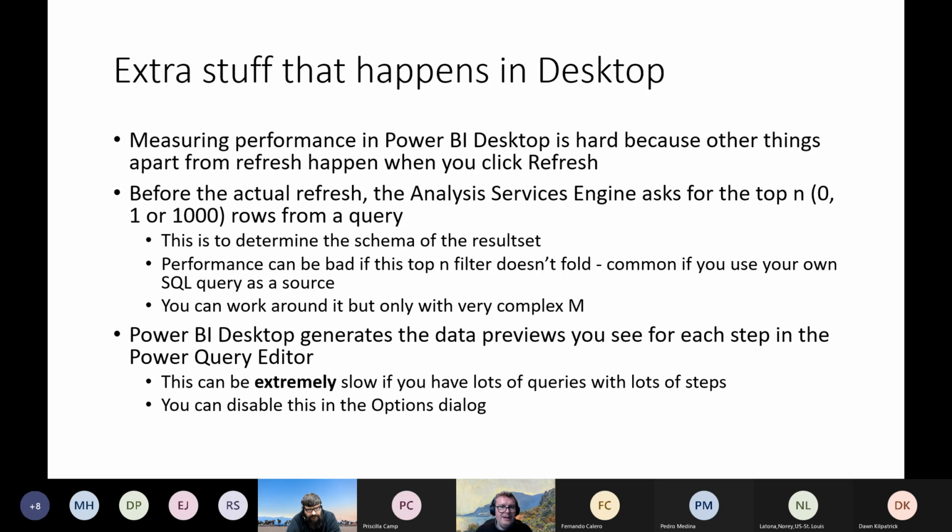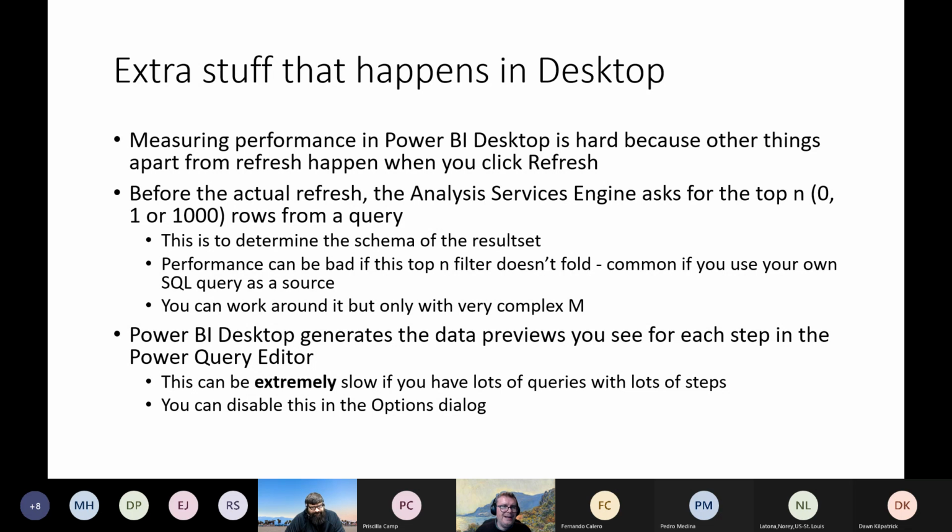One of the things that happens is that when you refresh a Power Query, the Analysis Services engine actually asks for the data sometimes twice. What it's really doing is saying, first of all, tell me what columns are in the query. How do we know which columns the Power Query returns? Well, it needs to do some evaluation on the query. And sometimes that means the Power Query has to run the entire query to get the columns, and then it'll have to run it all over again to get all of the actual data. This doesn't matter if query folding takes place, but if you're working with an Excel file where query folding doesn't take place, well, that can be a real killer for performance.